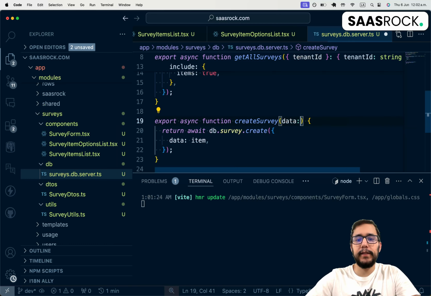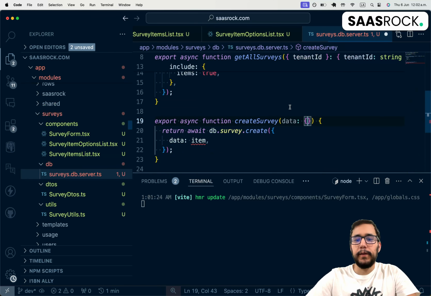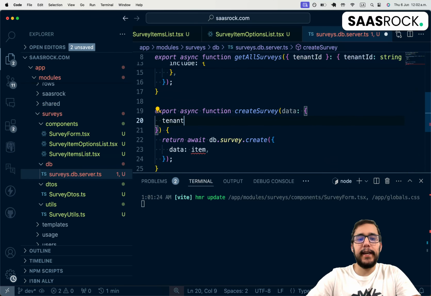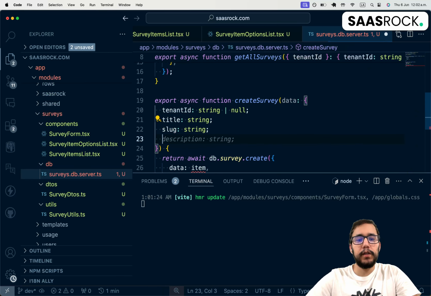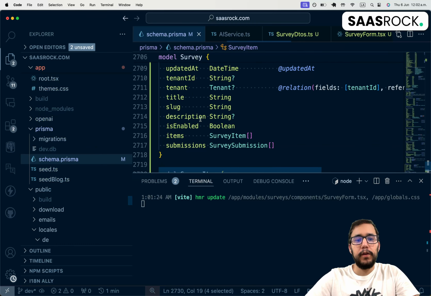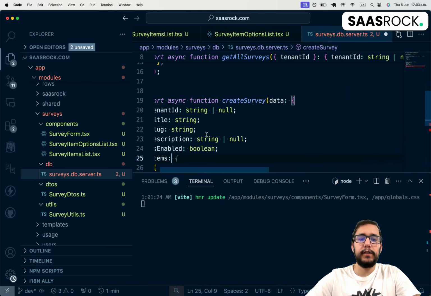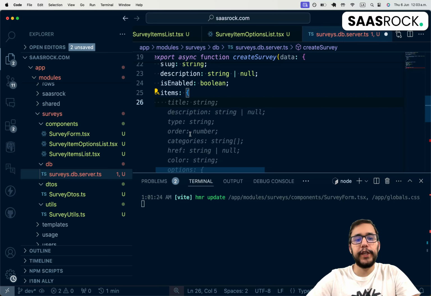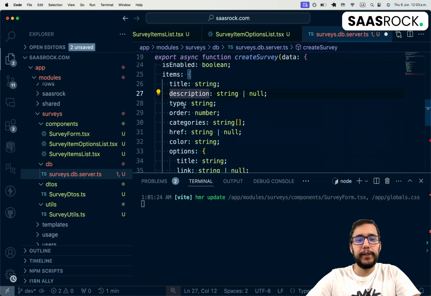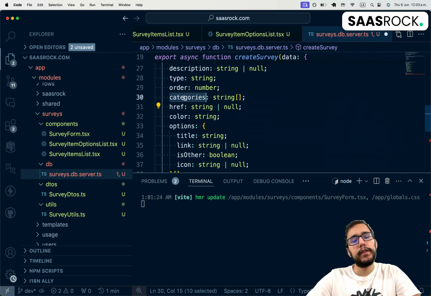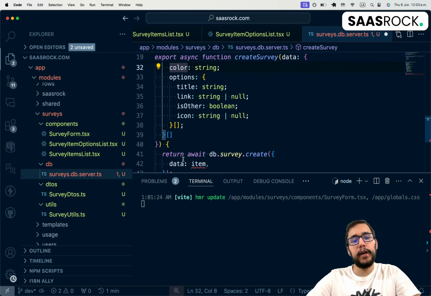So we have this data that matches our Prisma schema. The first thing is tenant ID, the title, slug, description can be null, is enabled, and then the items, which can contain title, description, type, order, categories, href, color, and then the options.